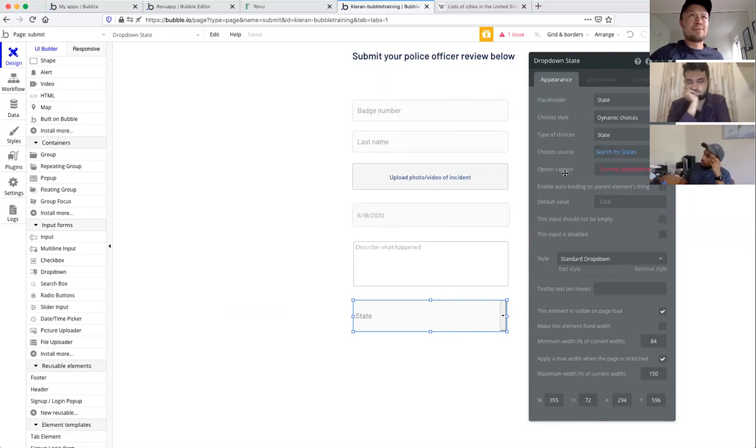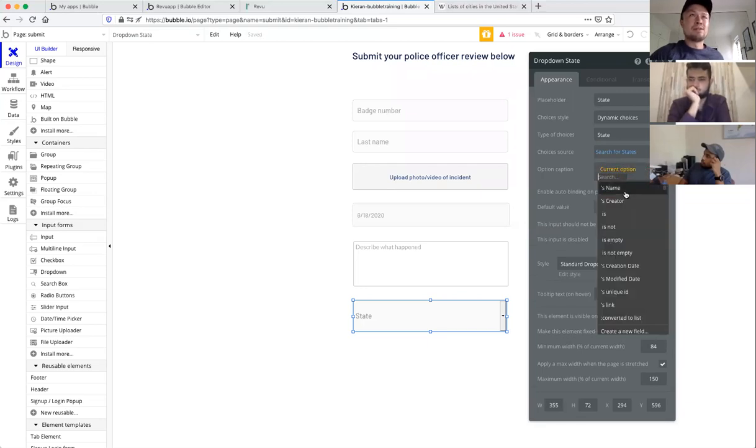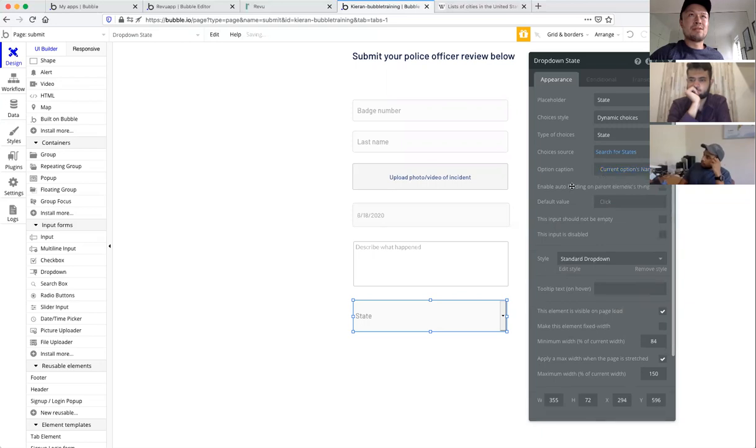So now it's going to fill that box based on doing a search for states, and you tell it what you want to show for each state. If it had more than just the name of the state, this would make more sense. So obviously you want to show the state's name. Here where it's red, that means you've got to select something. As you can see, we've not got many options here, but I'm going to say current option's name.